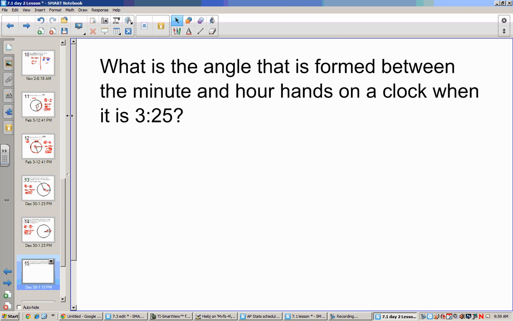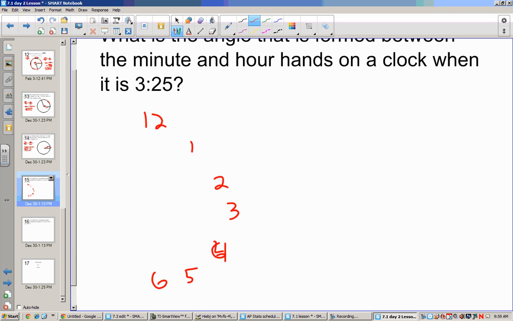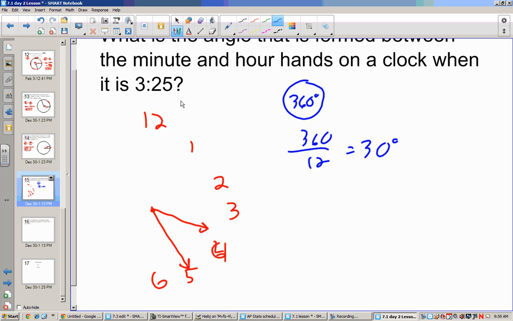All right. Now there's two more questions left here in today's lesson, and they both have to do with clocks. Now, if we want to find the angle that is formed on a clock when it's 3:25, first I need to know how to count. So 3:25, 25 would be down here at the 5, and when it's 3:25, it's going to be somewhere between the 3 and the 4. All right, we know an entire circle is made up of 360 degrees. So if we divide those into 12 units, 360 divided by 12, that means between each of these, that will be 30 degrees.